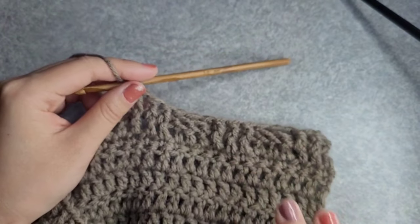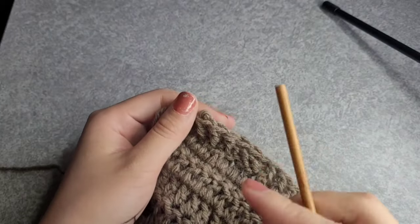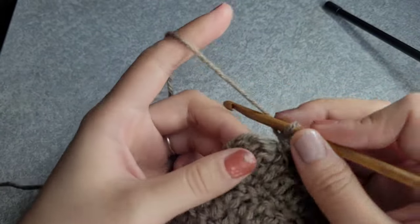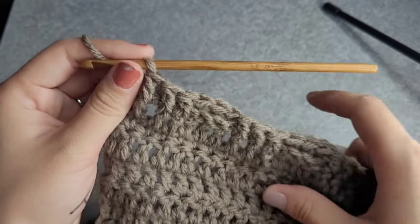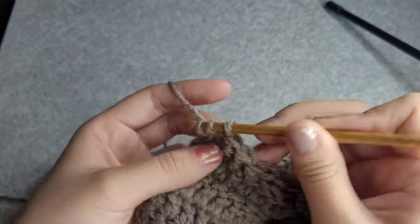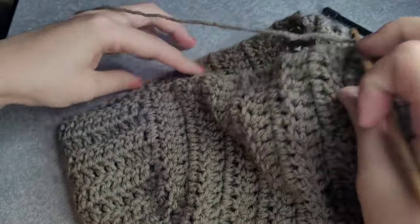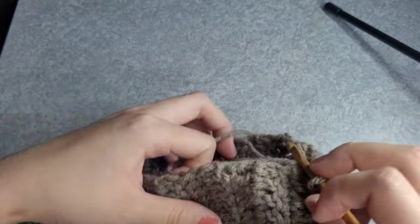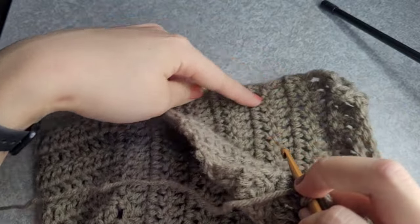So I'll come back and show you the next part. I'm just now finishing the ribbing part. So 3x3 worked, I think. Yeah, so now I have the last stitch. I'll double crochet like normally, chain one. We'll be working on the bottom part now, not the arch part. We are going to crochet all the way across, all the way to the other side here.